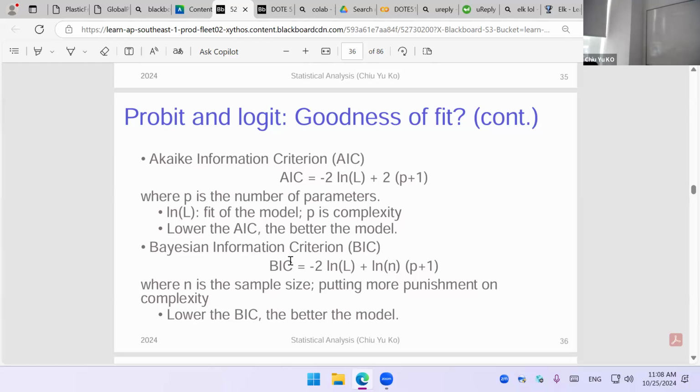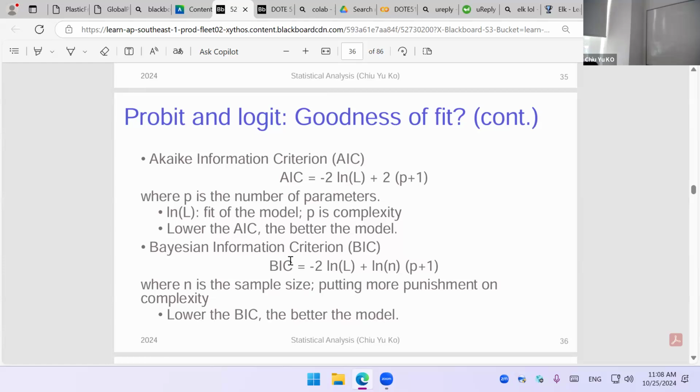But anyway, you will see that AIC and BIC are very similar. The first part is deviance. The second part is slightly different. The first one is 2 times parameter P plus 1, we call complexity, which is the number of parameters you estimate. So if your model is better, the deviance will be smaller.